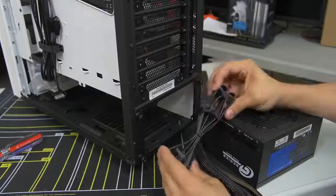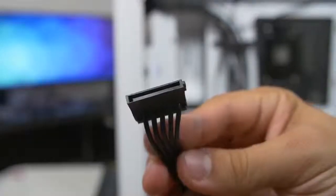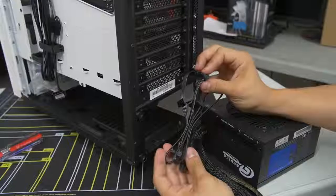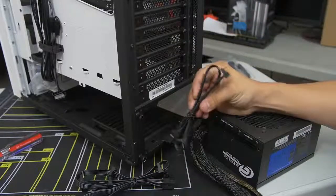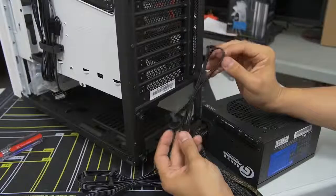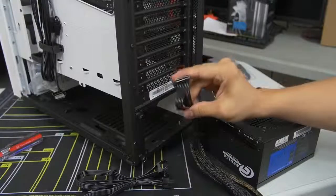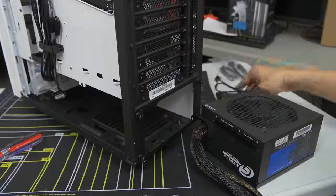What we do need are our peripheral cables — some SATA power cables for our two drives. We have an SSD and a mechanical hard drive that use SATA connectors, so we need to power them. There are actually four SATA connectors on this one cable, so hopefully we can wire both hard drives with one cable — two birds with one stone. We've also got another SATA cable with two connectors, which is going to go to our NZXT Hue Plus. We do have some Molex cables included with this power supply, but no Molex devices in this system, so we don't need to use those.